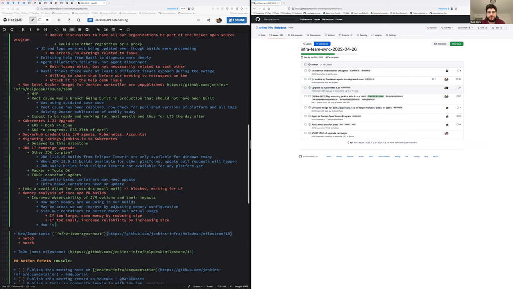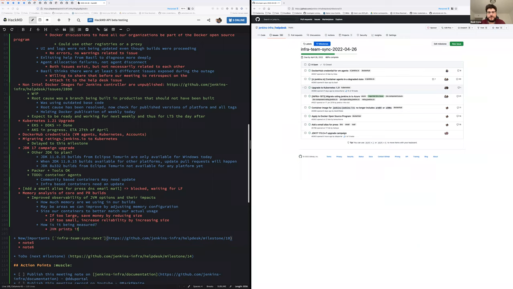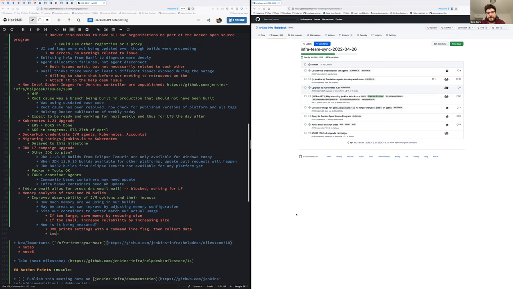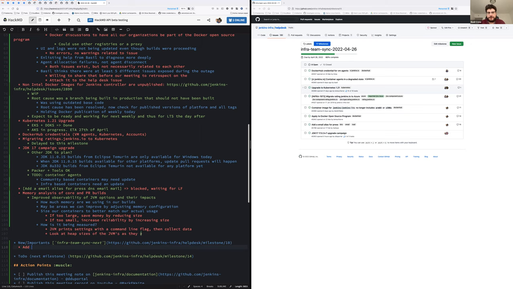Much more primitive than that. I'm just having the JVM print what it's decided to use with a simple command line flag. And then I have a piece of paper and I'm adding up all of the numbers. So it's really nothing advanced or sophisticated. All I'm doing is looking at the heap size for each JVM and adding them all up. In my experience, that's pretty close to the actual usage. Obviously it's not a one-to-one correspondence. There are other factors at play, but I'm not going to dig deeper into those until I know that I need to. For now, a very high level overview is sufficient for me.